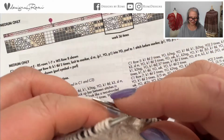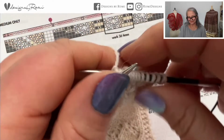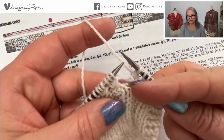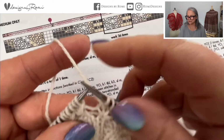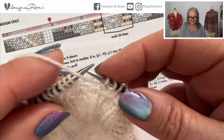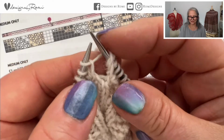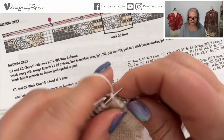Okay, so let's do that one more time. I don't have enough stitches. Anyway, let me back up and I'll do that one more time so you can see that again. Okay, so this is my topmost strand here. I'm about to do that little circle with the P in the middle of it. So my yarn is going to come to the front and I'm just going to pick up the bar in between those 2 stitches and yarn to the back. So I have a yarn over the top and I also have that bar picked up and then across.